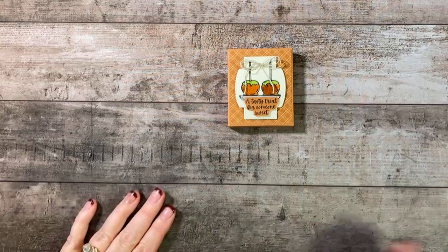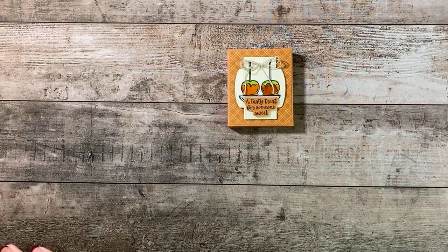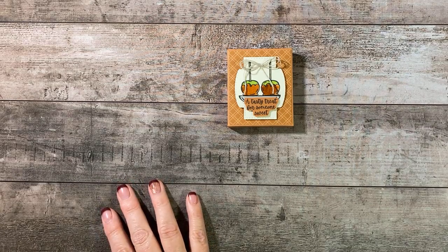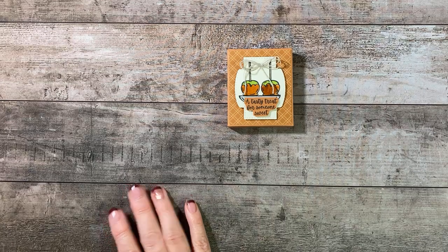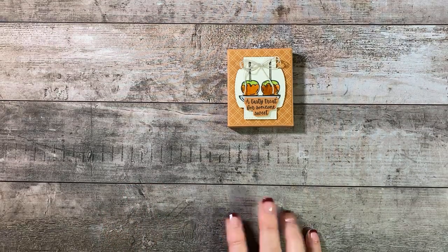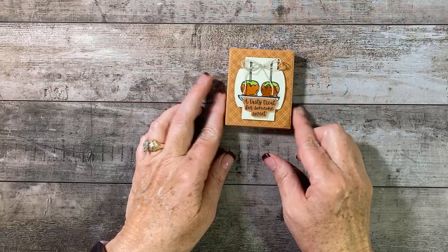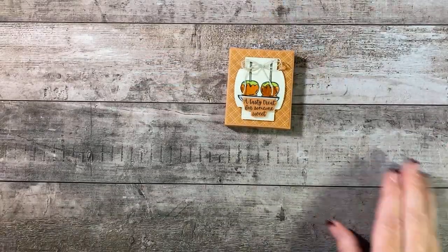All right. So I will be back on Tuesday night with some more projects. I believe we will be using the sweet pumpkins. Is that what it's called? Sweet pumpkin? Anyway, the pumpkin set. Pretty sure that's what we're going to be doing on Tuesday.